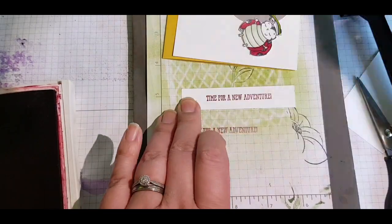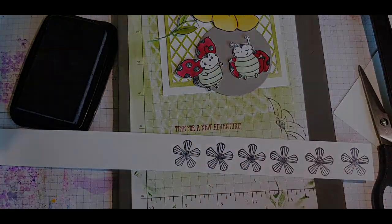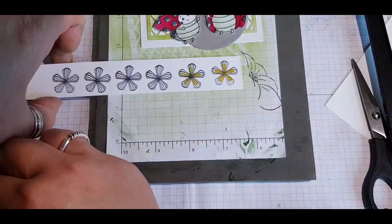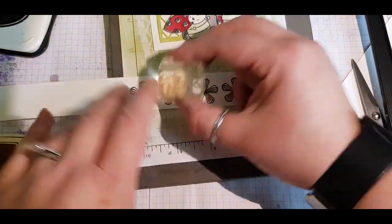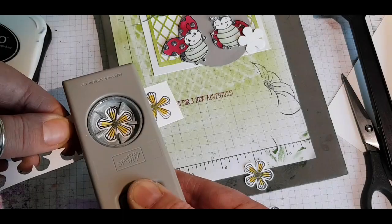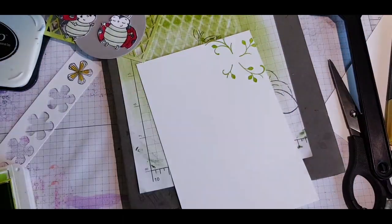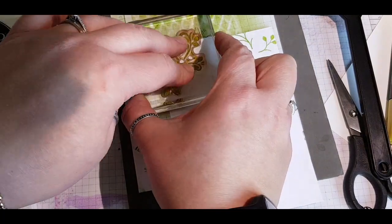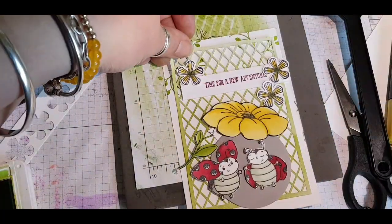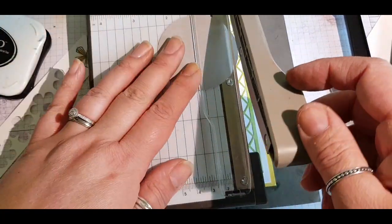This sentiment is 'Time for a New Adventure' and I go ahead and stamp a strip using Cherry Cobbler. Using the Thoughtful Bloom stamp set I wanted to incorporate some more flowers, using the black outline and then filling it with the smaller flower in Daffodil Delight — you can just pop these out with the matching punch that goes with the stamp set. I wanted to create some leaves in the background of my trellis; after bringing the trellis back on top I thought it actually looked fine, so I went ahead and stamped more in Granny Apple Green.